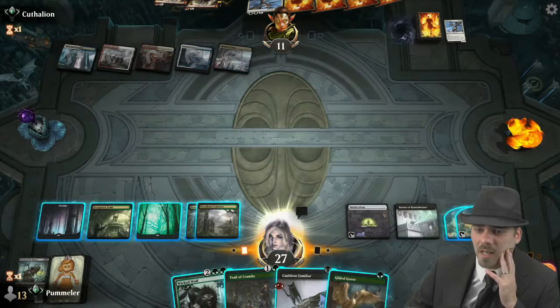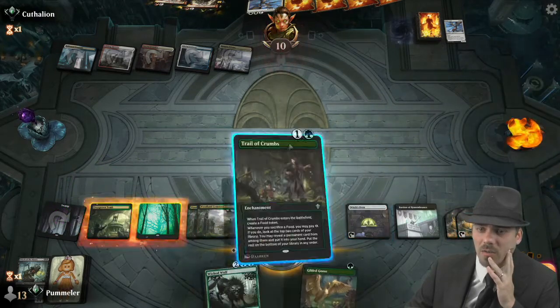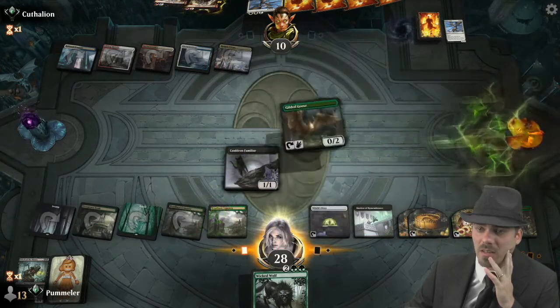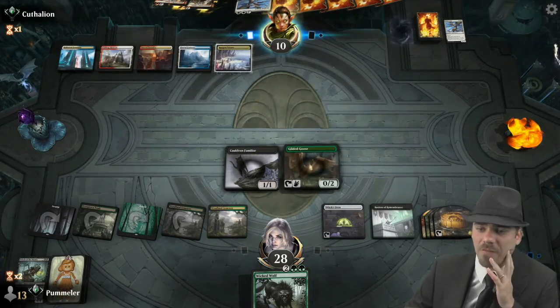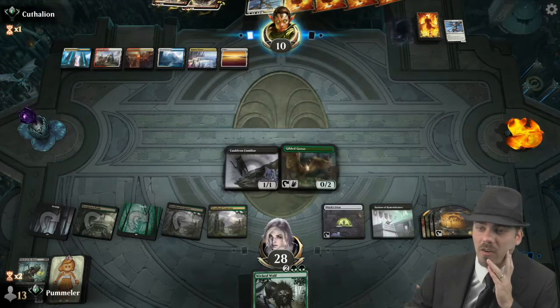And Ralgren Triumph coming on down. Sure, well, we're going to go ahead, cast the Cauldron Familiar from our hand, do a little bit of draining, get down a Trail of Crumbs, and folks, this is kind of looking pretty good for us, all things considered. The Gilded Goose also going to advance our board here, not just with the goose itself, but with a 4th food. Ladies and gentlemen, that's a lot of foods just waiting to be cracked for this Trail of Crumbs.